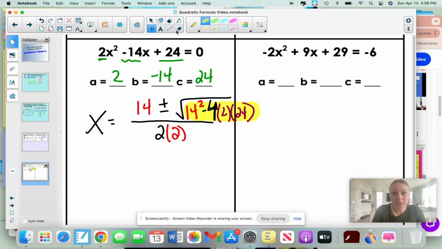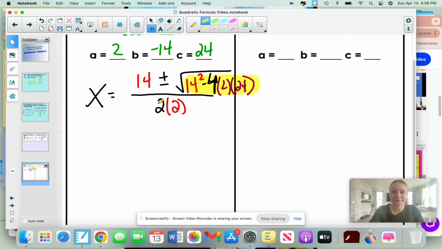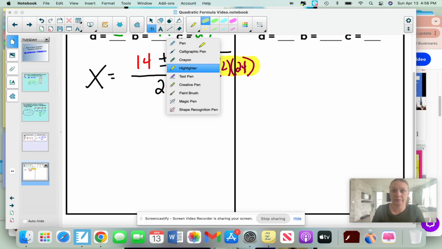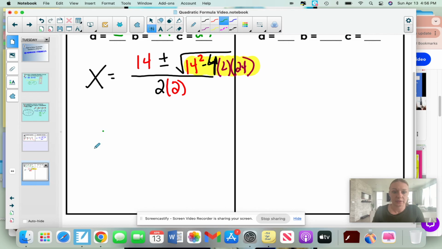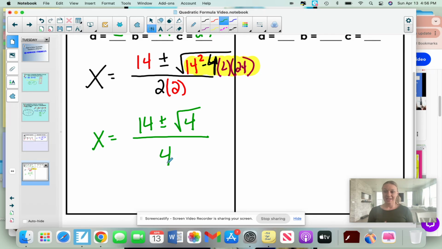So again, I'm using the erase method. Actually, you know what? For the purposes of the video, I'll rewrite this for us. So I've got x equals 14 plus or minus the square root of 4. And then let's just simplify this. I know 2 times 2 is 4. Okay. Do you see anything else that's kind of jumping out at you that you can simplify? What do we know the square root of 4 is? Please tell me that you're saying in your head that that is 2. So I'm just going to get rid of this, and I'm going to write that as 2.